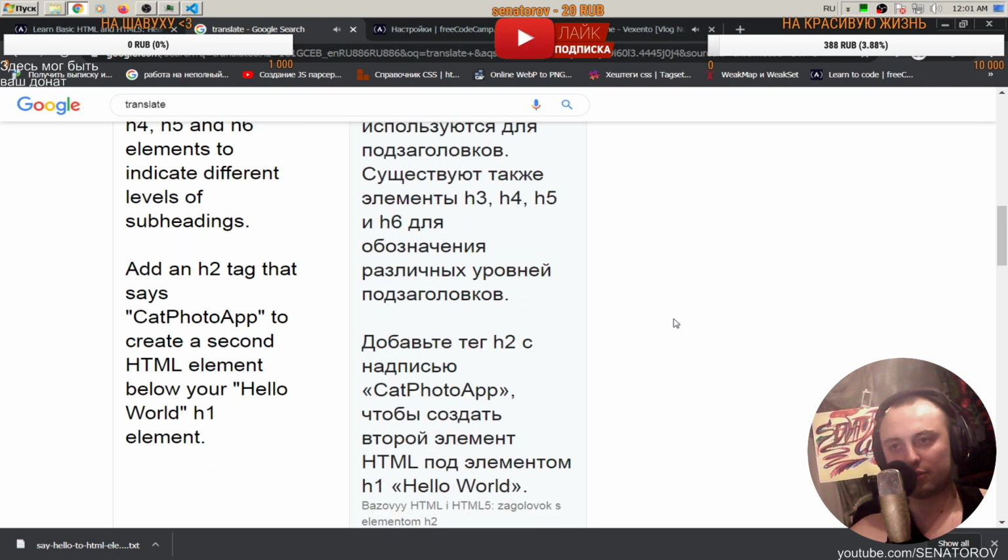Add an H2 tag that says cat photo app to create a second HTML element below your hello world H1 element.